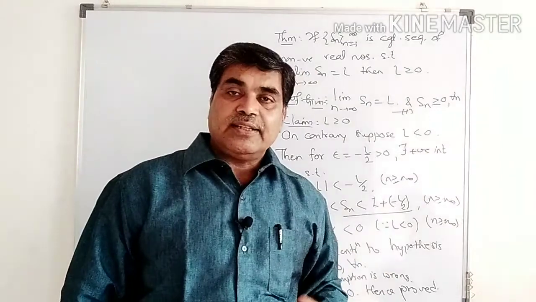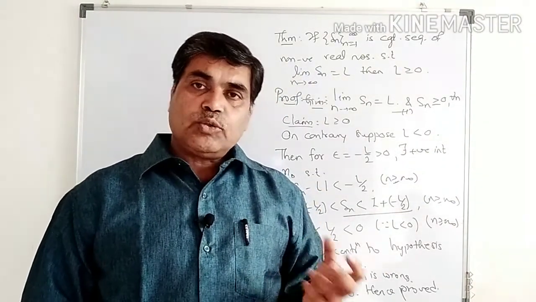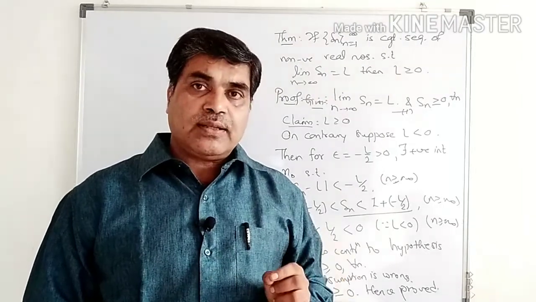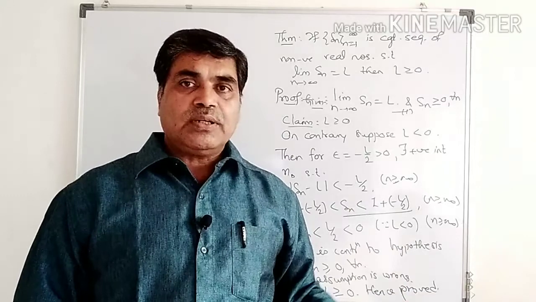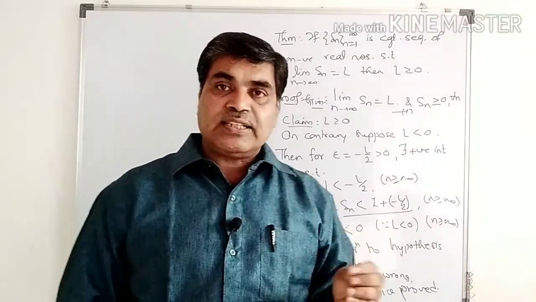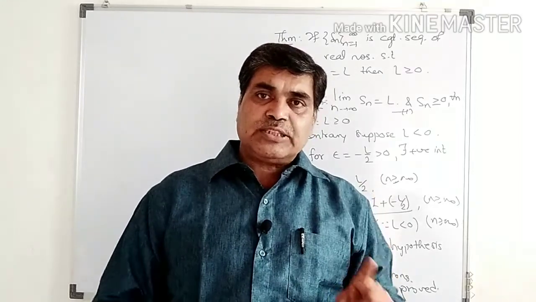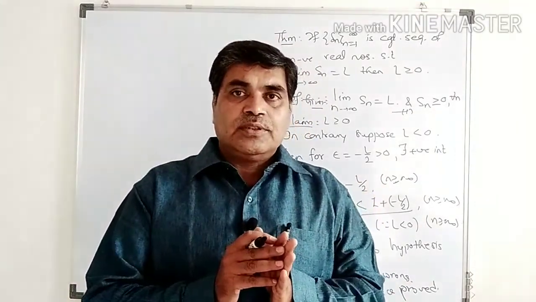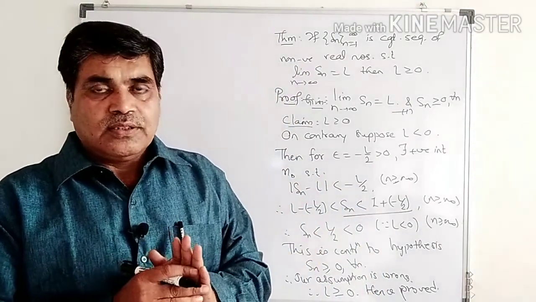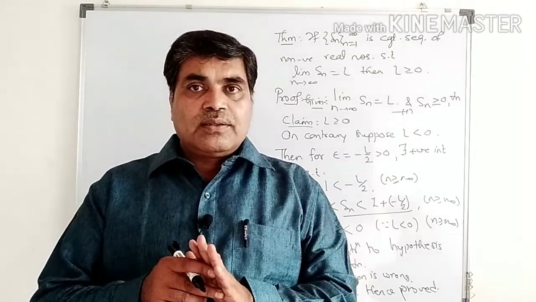On the same line, if I have a convergent sequence Sn, n equal to 1 to infinity, which converges to L, and if all terms of that sequence Sn lie between two numbers L and M, L less or equal Sn less or equal M, then the limit of Sn must lie between those two numbers L and M. Easily we can prove that result. So with this discussion, we'll stop here. Bye bye.